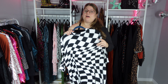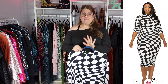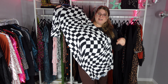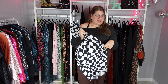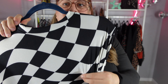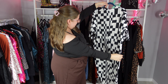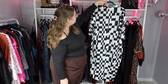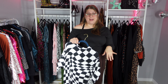Next item — actually the next two items I got so they could go together. This I got in a size 3X. I probably would have preferred a 4X personally, because it's very much so a bodycon — like a long length bodycon — with this cool checkered print. Now I don't know why, but online I was expecting it to be a different material. I wasn't expecting this, but it's a pleasant surprise because it is this very, very soft material and it is so nice. The back print is actually a little bit different. I don't know if that's intentional, but I don't really care. So I'm going to put this one on, and I'll show you the next item and we're going to pair them together too.